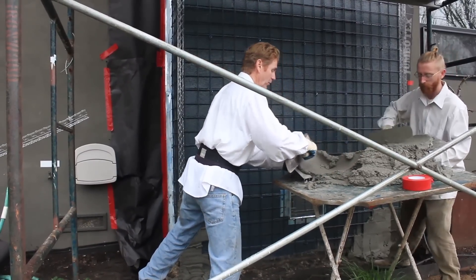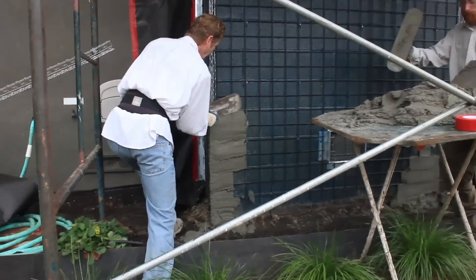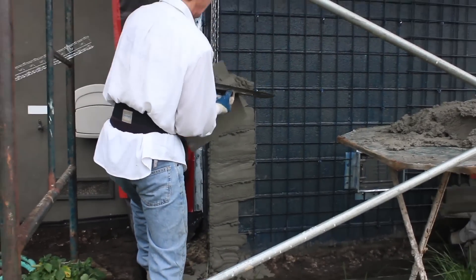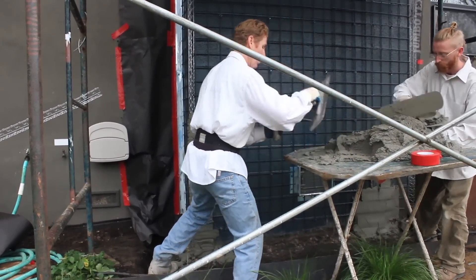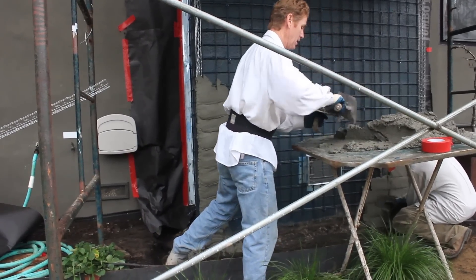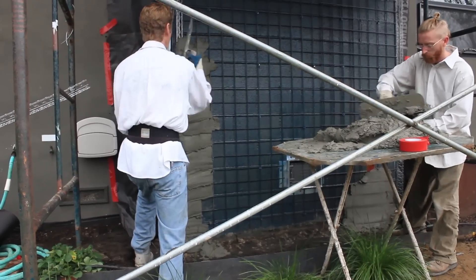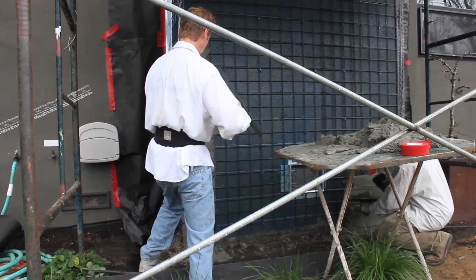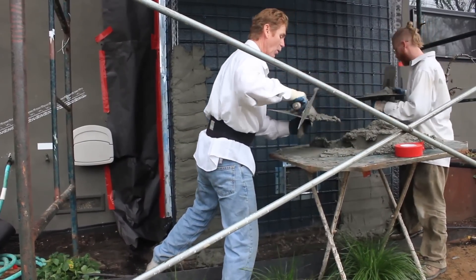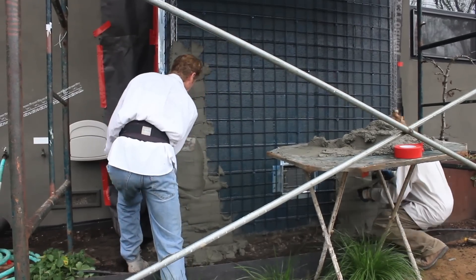Okay guys, we're going to get started. Now this corner is somewhat weird — I'm holding it in place because it has a tendency to flex, because it's two inches thick and bent. So the first thing I want to do is get some mud in it. Now because we're doing two inches thick, I'm going much thicker than I would normally do. Jay's handling that side, I'm handling this side. Notice I'm starting at the bottom and we're going to work our way up. Because if we start at the top, we will lose all kinds of mud.